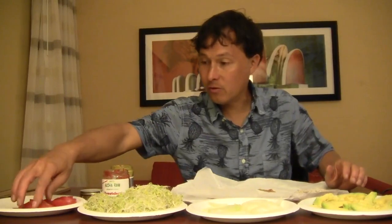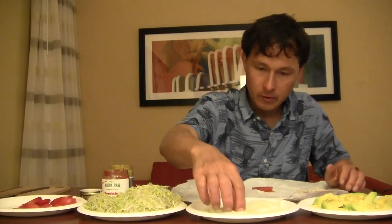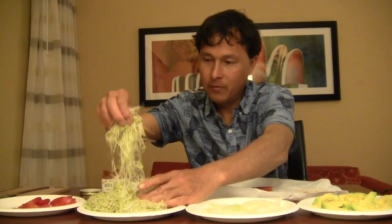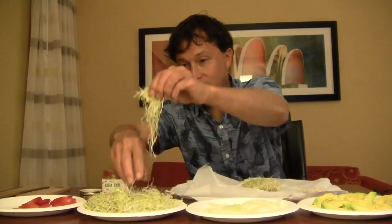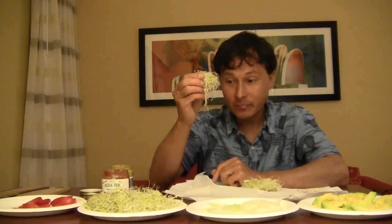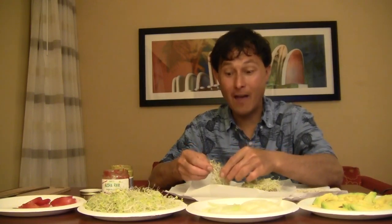The mustard actually has anti-cancer properties, which is quite cool, because mustard seeds are a brassica family plant, related to kale and cabbage. Now we've got the mustard and ketchup on there. Next step, super simple — we're just going to take the fixings and put them on. We'll put a tomato on one side, then some onion rounds on the other side, and then a nice heaping amount of sprouts. You've got to put lots of sprouts — make sure you eat your sprouts. The tempeh is a living food, as are the sprouts — they still have little tails and are still growing.